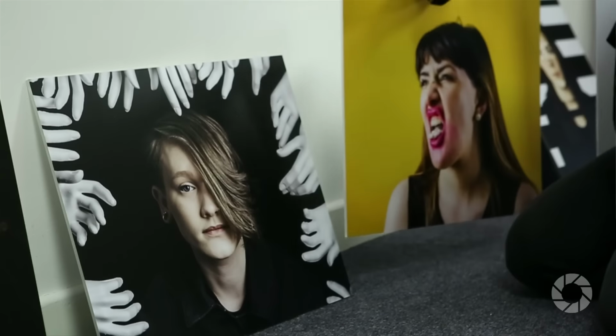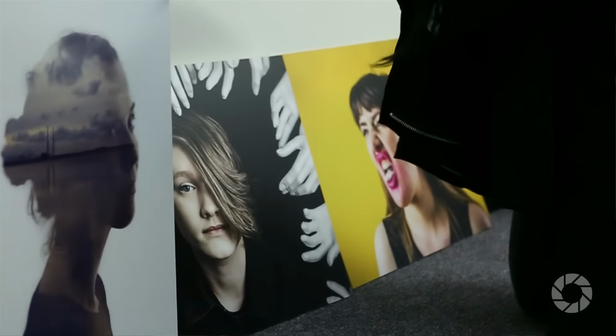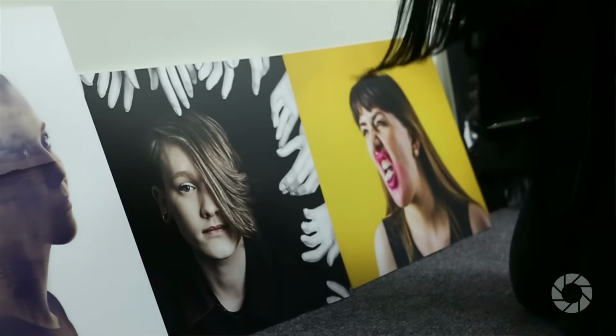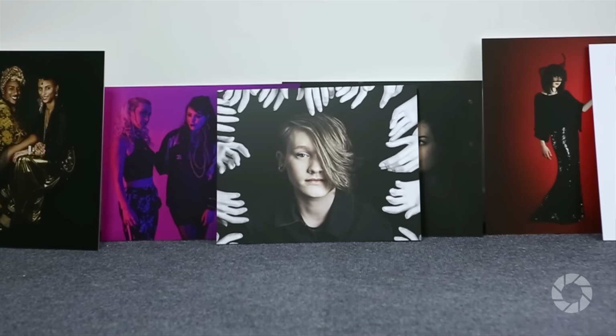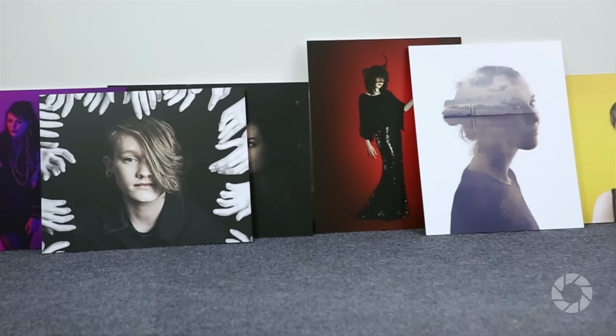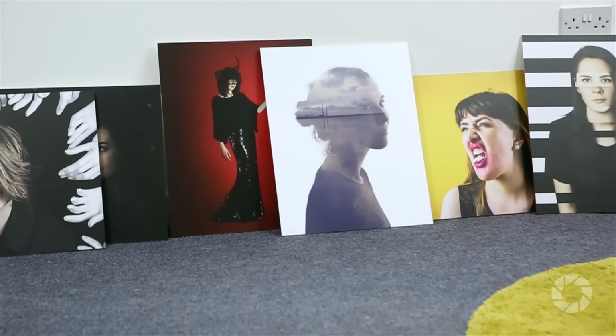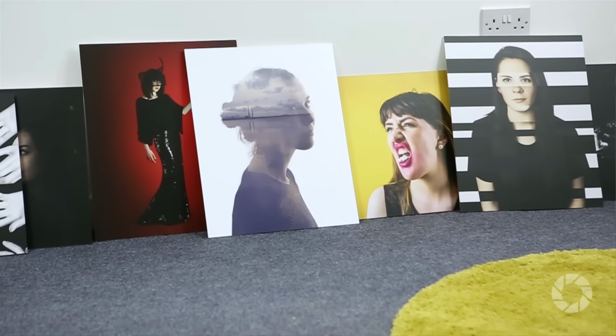Making the selections for your exhibition is crucial. You need to choose images that not only work well on their own, but work really well as part of a collection. Remember that your viewer is coming into your exhibition space and seeing all of this work together as a complete set. This might mean that you choose the second best image from one of your shoots as opposed to the greatest, because you don't want to have too many similar images on the wall, otherwise it might get a little bit boring for the viewer.